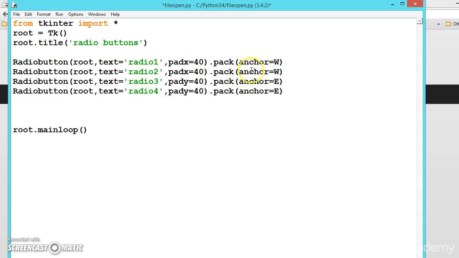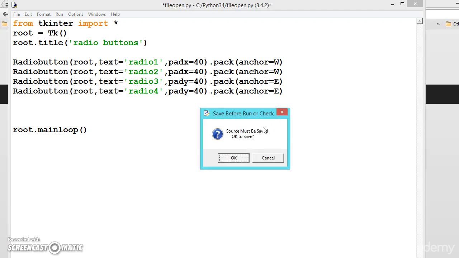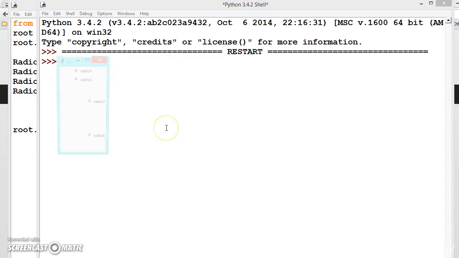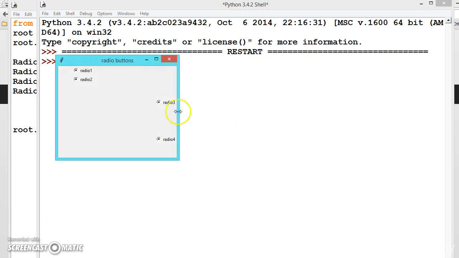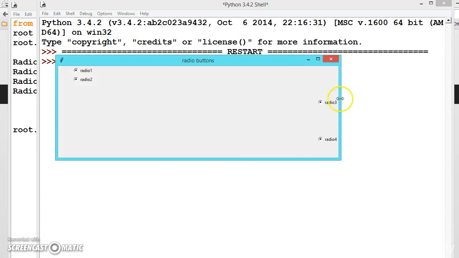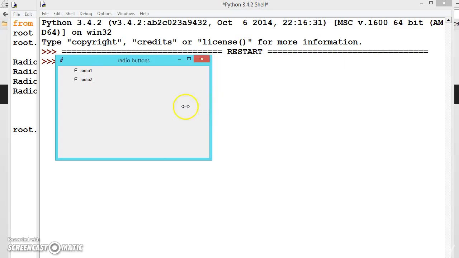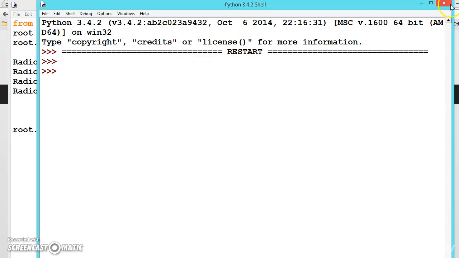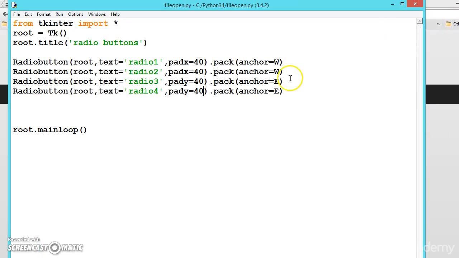So this pad and this variable can be used for labels also, and for normal buttons. This is how it appears. So be careful while using this one.